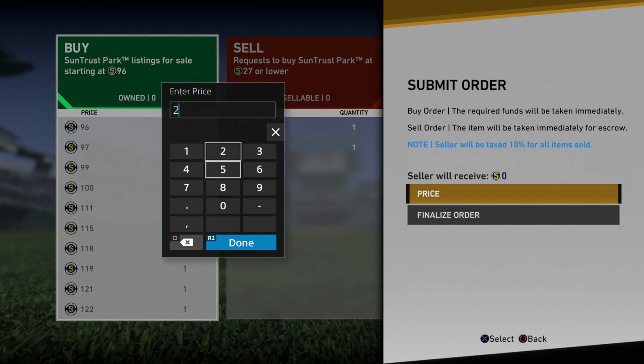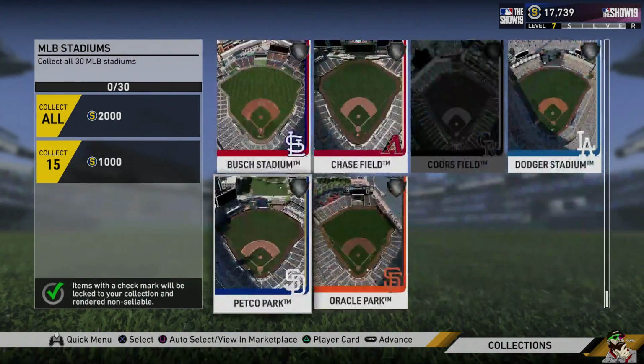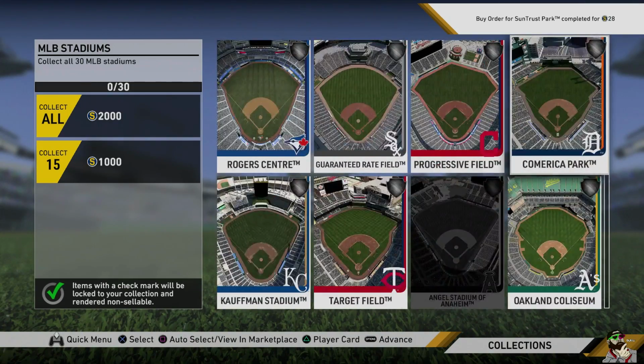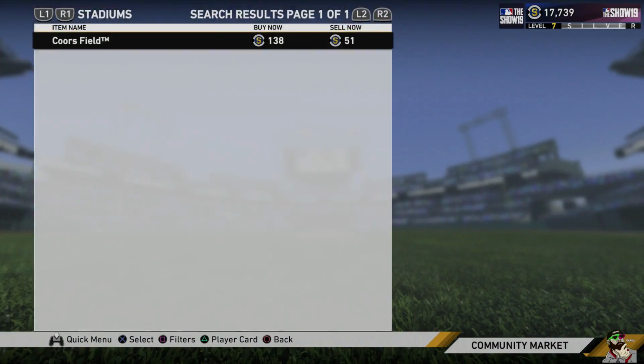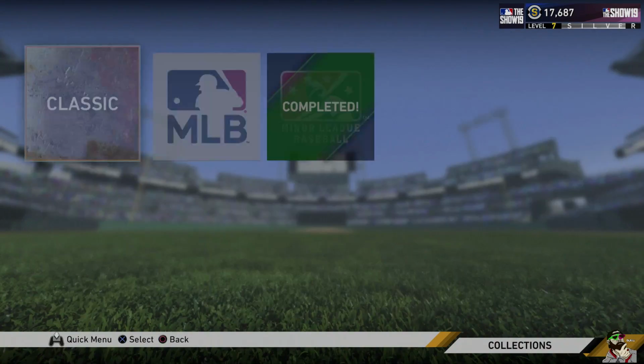Oops, it didn't get in time. So I'll finish off that collection too. 3,000 stubs, and you could probably get all these things for less stubs than that. So that's a good idea to do this collection for sure. I'll just put in the last one for Coors. He's going for 52. All right, 52. There you go. So I'll be doing that one. Stadiums is a good one.